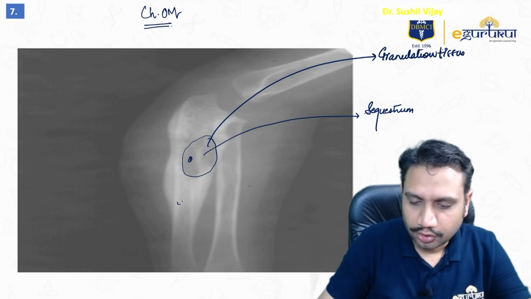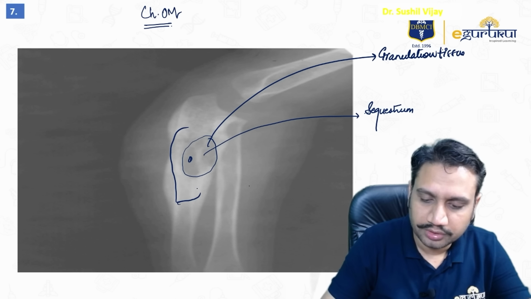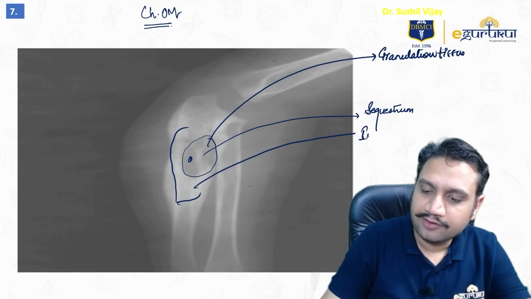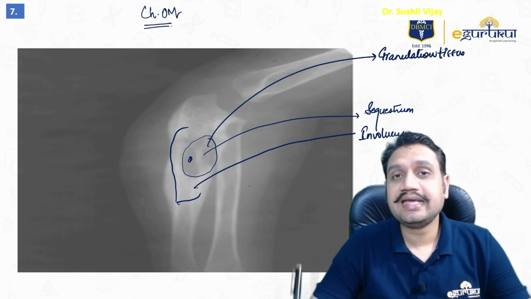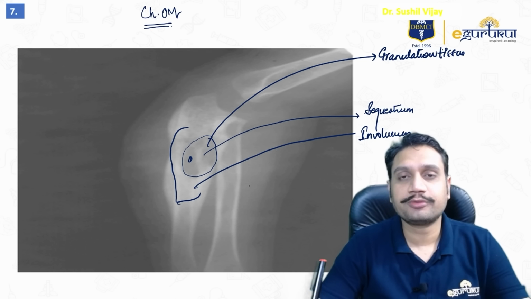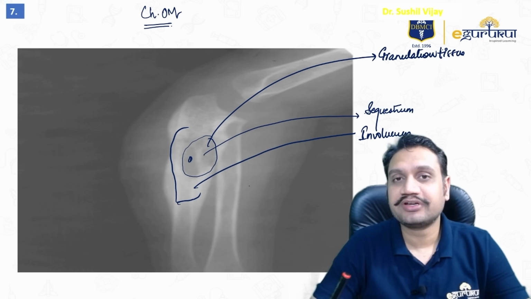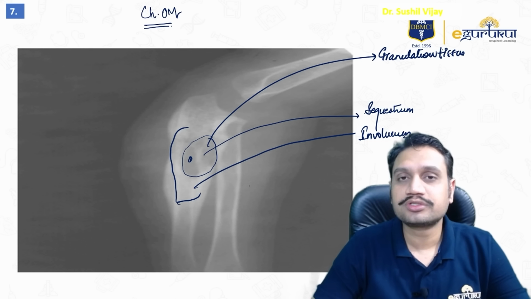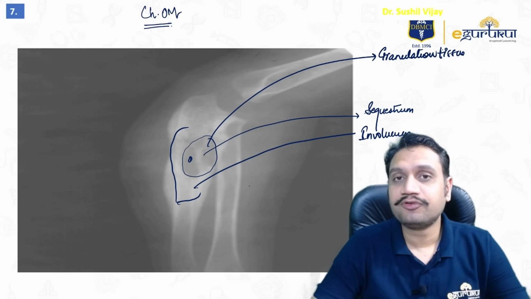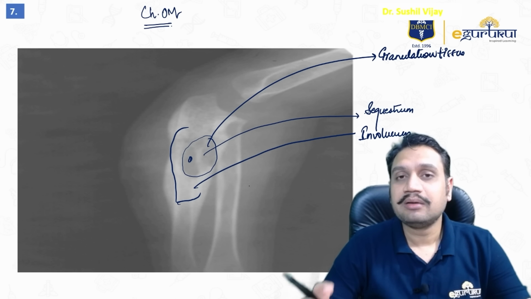Right? And this all white area that you will see all around the bone is what you call as what? The involucrum. Okay, so please have a look at an X-ray of chronic osteomyelitis before you go for the NEET exam. Do expect a question from infection at least, either from chronic osteomyelitis or from Brodie's abscess, either in some clinical form or in some radiological form, but go with the expectation that from infection there will surely be one question, right?